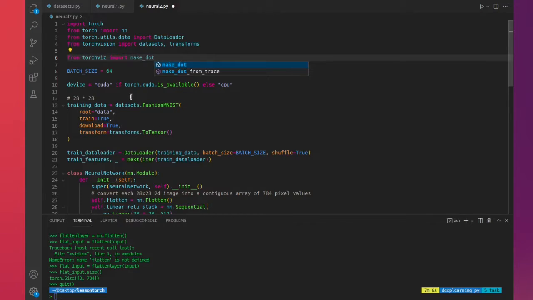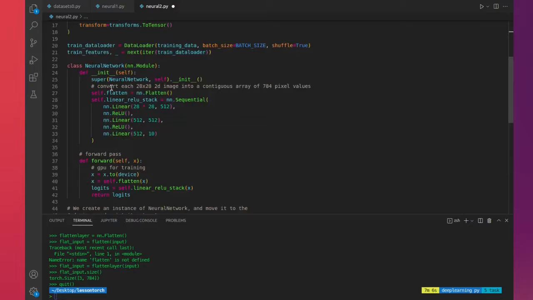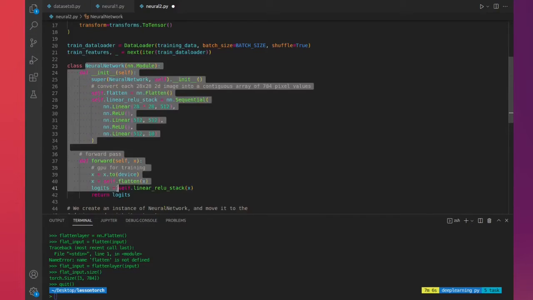I can maybe talk about the other options later on, but for now, in this part of the series, we don't want to diverge too much from there. So Torchviz, that's a visualization tool for PyTorch. It visualizes the computational graph of your neural network model. So we could actually try to get a graph from what we just created in here. All right, this could be very helpful for debugging. If you want to follow along, just make sure you install that, with pip install torchviz, and then come back to this video.